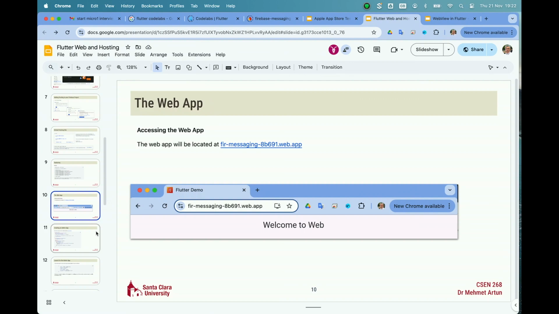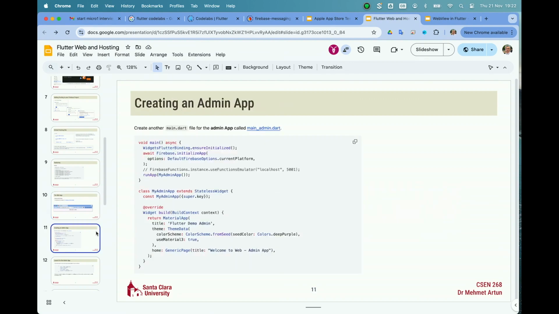Now, the interesting part comes with the admin app. So you have your Firebase project, you have your Firestore, Firebase options, everything configured for this project. And now you want to create another view only for you, where you can go in and modify users. You can do any other admin type of stuff. It could be, for example, you're a store, and this could be your shipping admin app, or a customer support admin app.